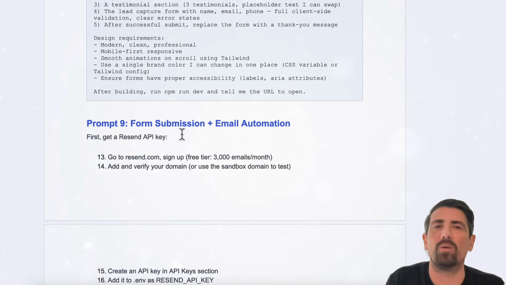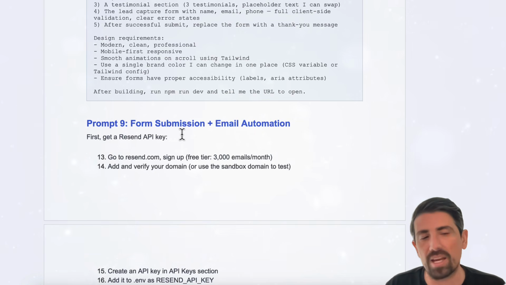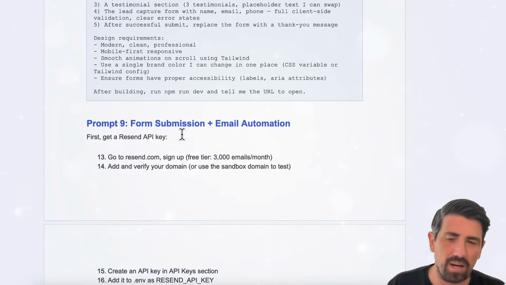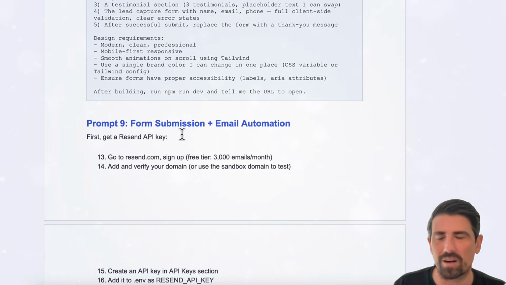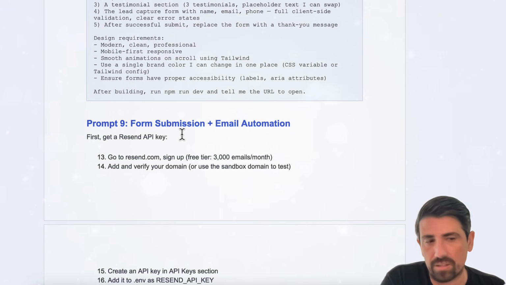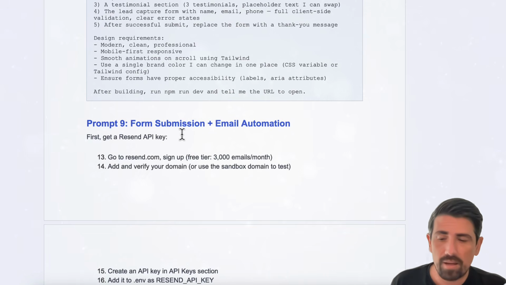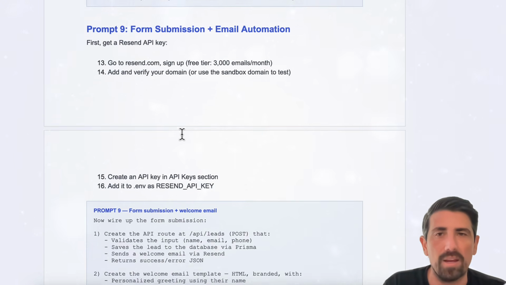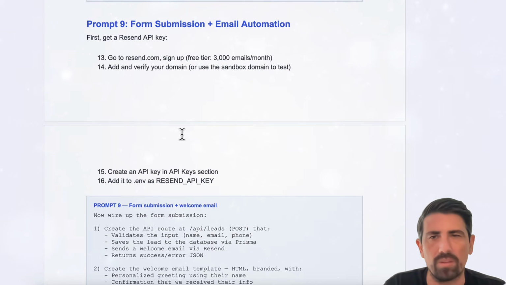Again, if you don't like the way a page looks, you can always just take a screenshot of it, give it to Claude AI and say, I don't like the way this looks. Make it look better. Here's a page that I want it to look like. Give me a prompt for Claude Code and let's fix it. Literally, Claude AI will give you the exact prompt to give back to Claude Code, and it will fix it and make the page look better. And you could do some back and forth and really make it great.